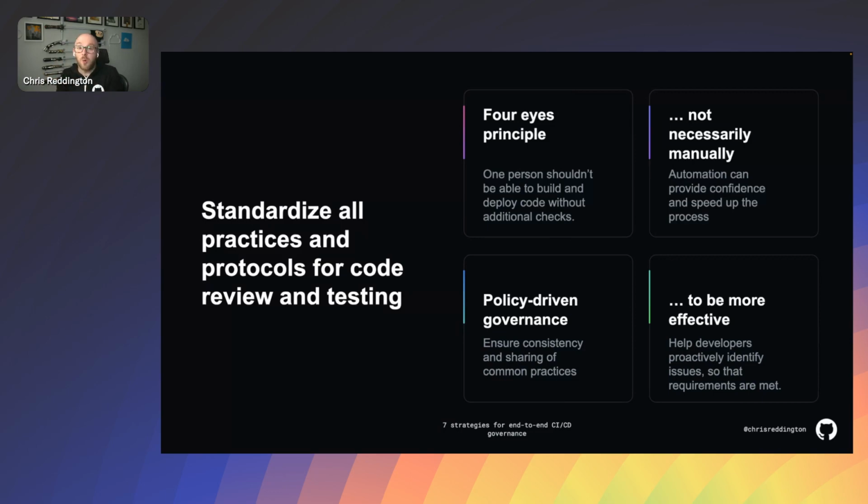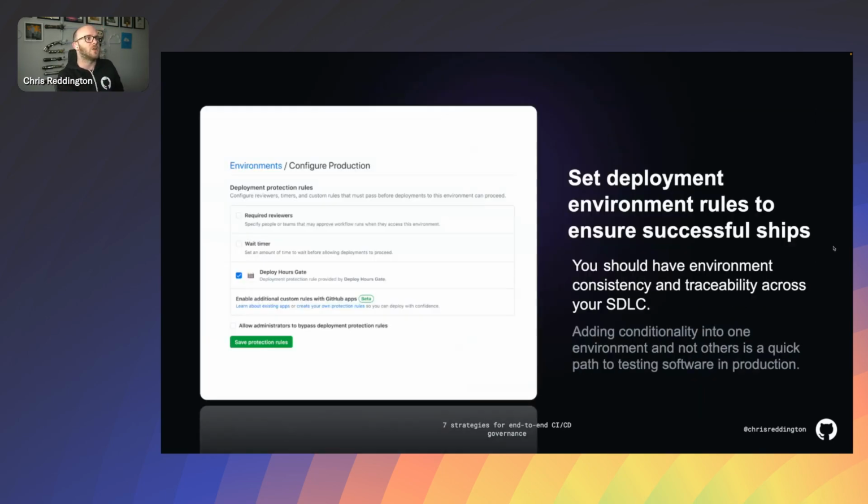Unit testing and PR checks, we've got quite a lot there, folks doing that, which is great. Also a good amount, in fact the same as unit testing, on security checks. So it's great to see that balance there. So that's where we are. We need to think about how we can standardize process at the organization level and standardize what our expectations are. That's what we want to start thinking about. And I mentioned branch protection rules and repository rules as one way to do this, and we'll take a look at those in a moment.